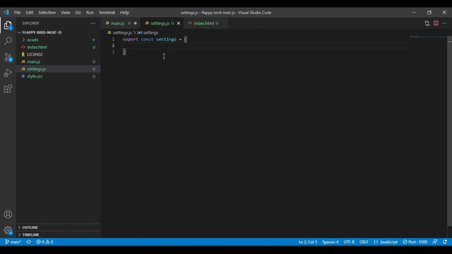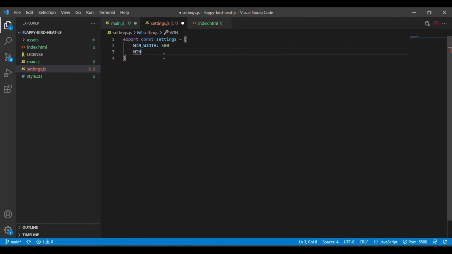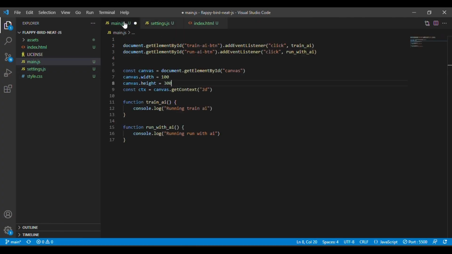So first of all, let's say window width 500, and say window height, let's initialize it to 650. Let's add comma here, and use these two variables here.